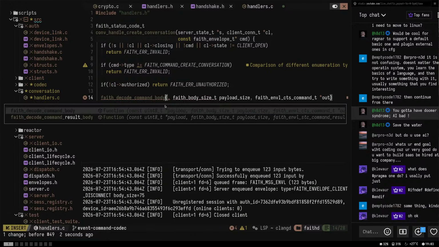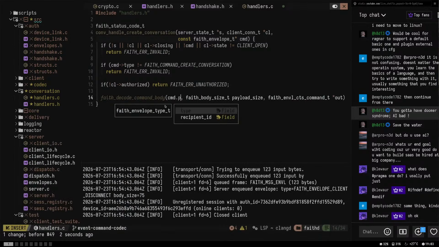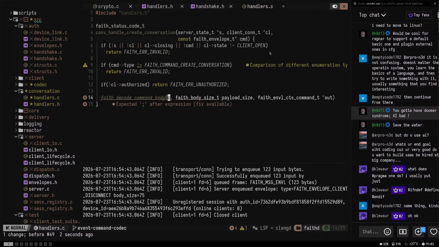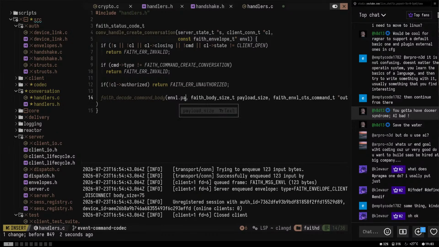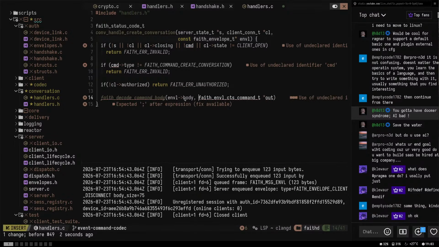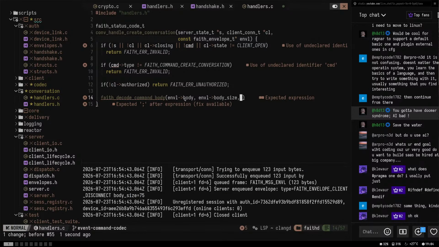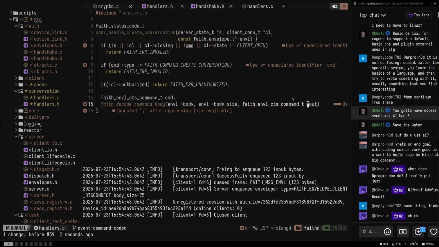So we want to decode the command body from the envelope, envelope body, envelope body size, and into command. Zero, fh check return.